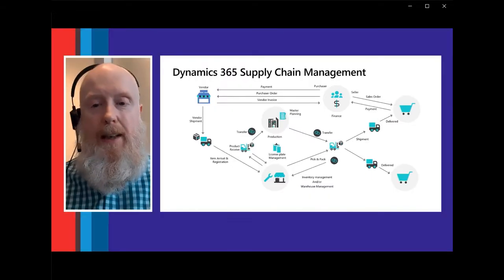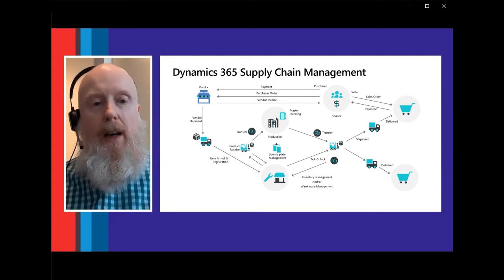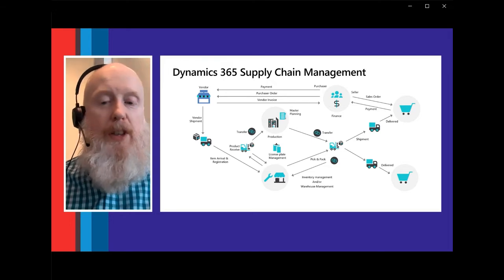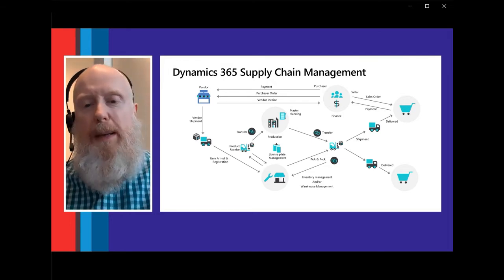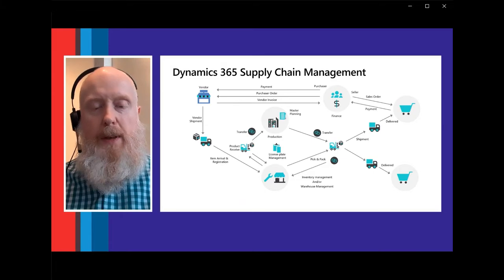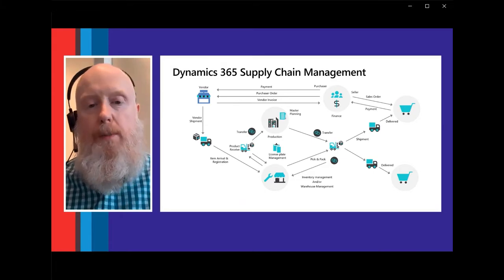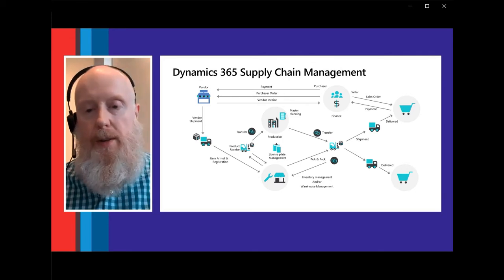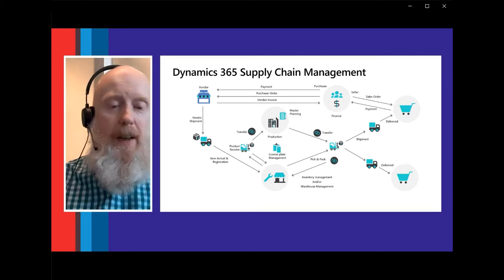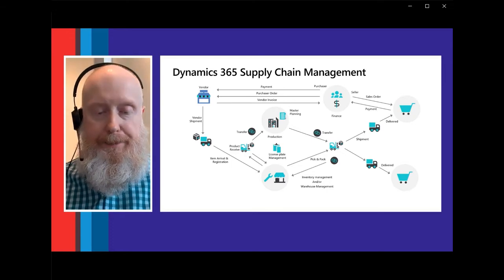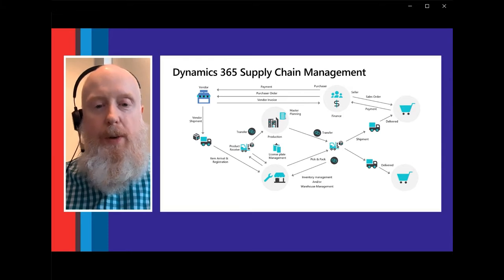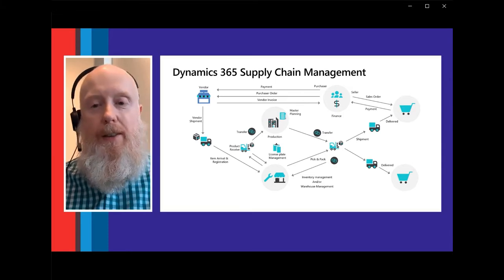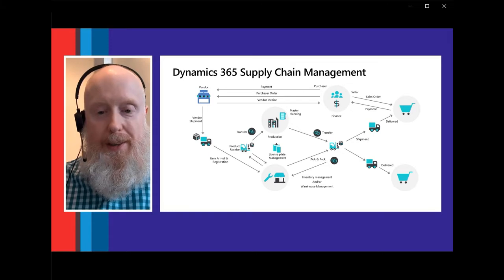So we would look here at maybe the master resource planning, the master planning for my production. I'll look at my logistics and inventory management, and we'll just understand maybe the purchase ordering process. But really, supply chain management covers everything around your whole supply chain, from inventory through to purchasing materials. It handles both discrete and non-discrete manufacturing, as well as a number of other scenarios that you might come across in your organization.